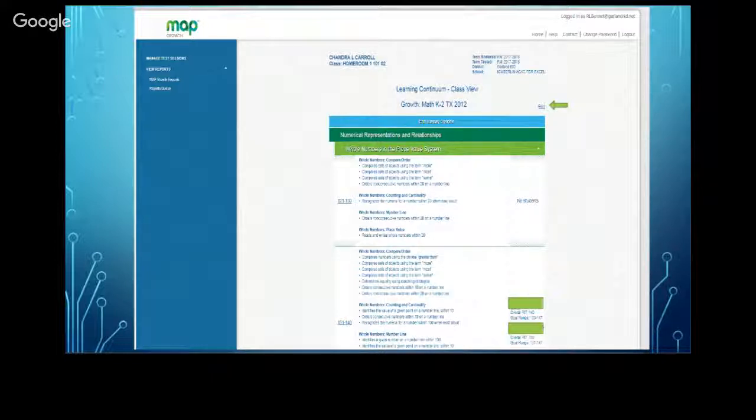But this is a great thing to keep in your data binder when you just want to take a quick look. It's also great to reference during parent-teacher conferences, not obviously allowing the parent to see it, but telling them, you know what, Johnny's goal range in place value is this. However, we've been working really hard on these skills, and I've noticed he has done so much better, so I'm moving him to the next goal range because I think he's capable of completing work at that level.